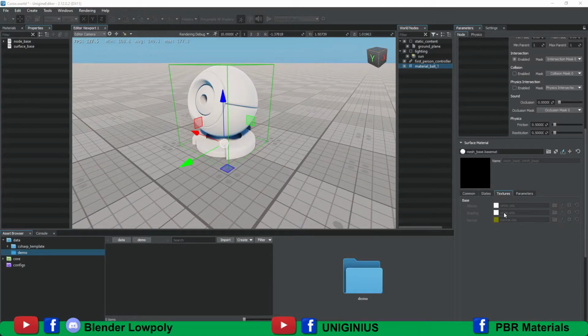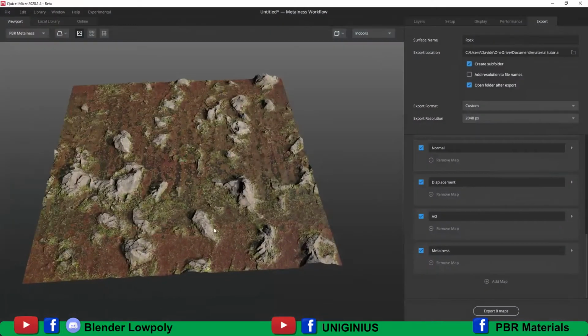In every channel there is another texture inside. So, for example, if I put the mouse a little bit in the space, I have the information. We have the metalness in the red channel, the roughness in the green channel, the specular in the blue channel, and in the alpha channel the microfiber, if the material needs the microfiber. It's very easy. The first method is to use the Quixel Mixer.